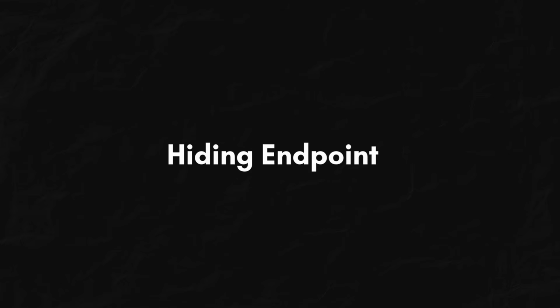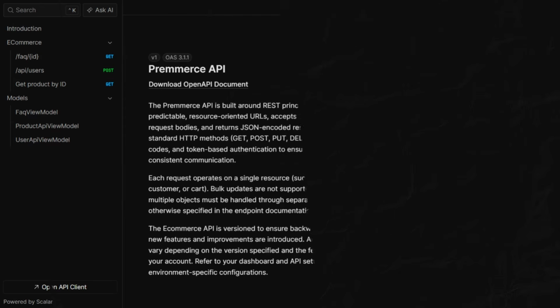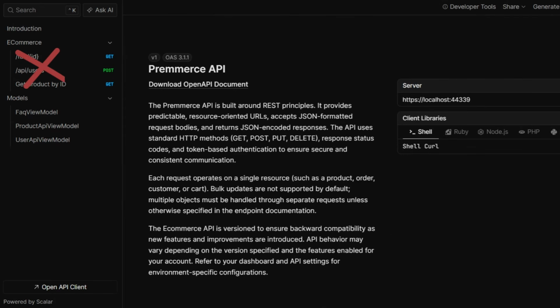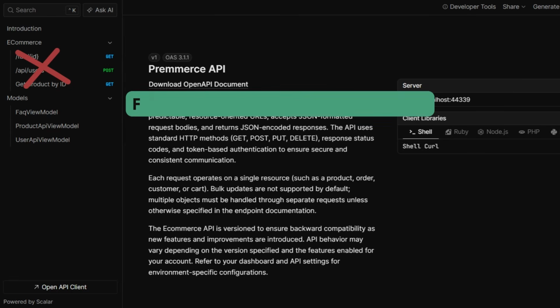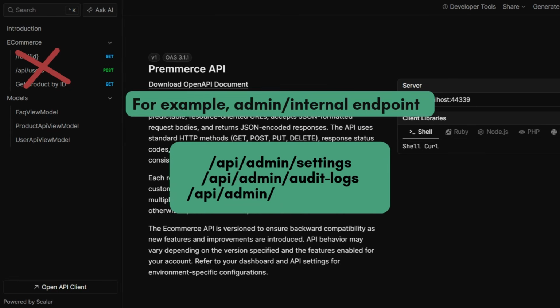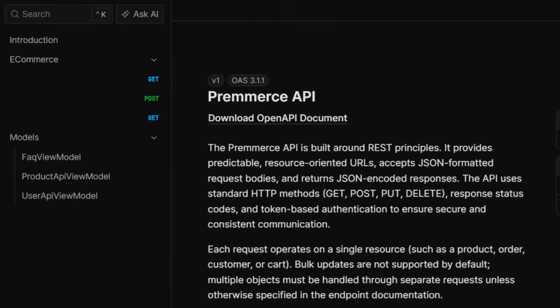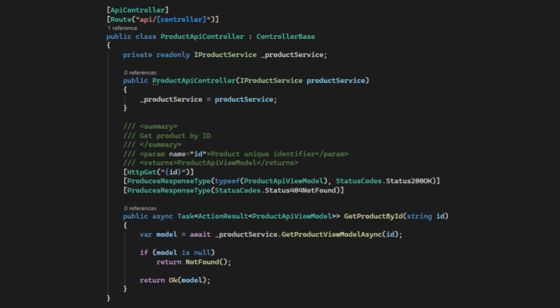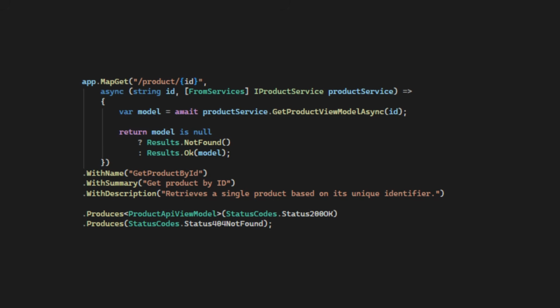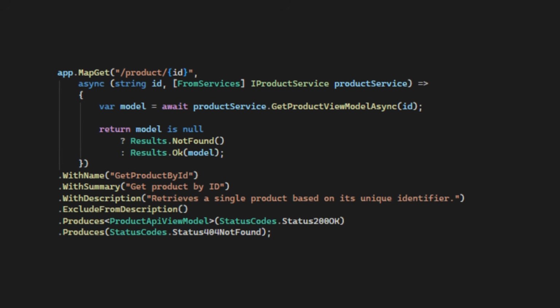Next trick: hiding endpoints. Sometimes we don't want certain endpoints showing up in public API documentation, like admin tools or internal endpoints. We can hide them from the API document. For controller actions, use ApiExplorerSettings, IgnoreApi equals true. For minimal API, use ExcludeFromDescription.